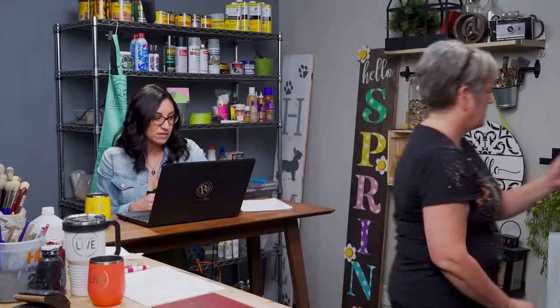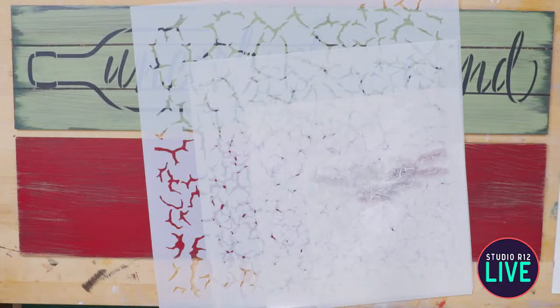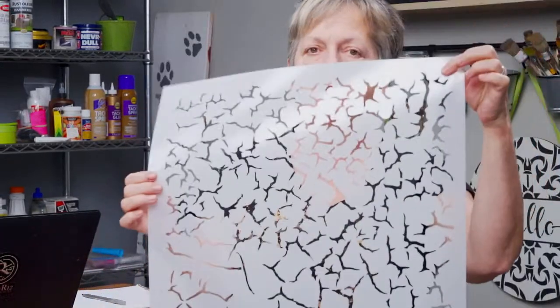You might want to grab those stencils again for this. Teresa asked, does the background pattern size increase with the bigger size stencil? It does. So this one is super little, tiny. I put my face behind it, right? And then when you go up to the bigger size, you can see that definitely grew.